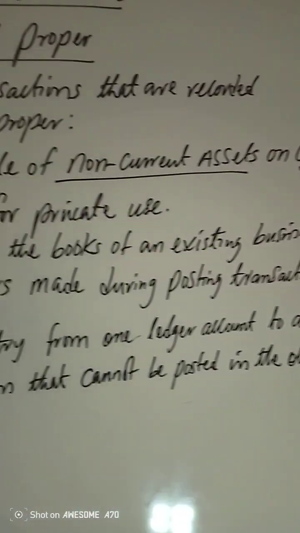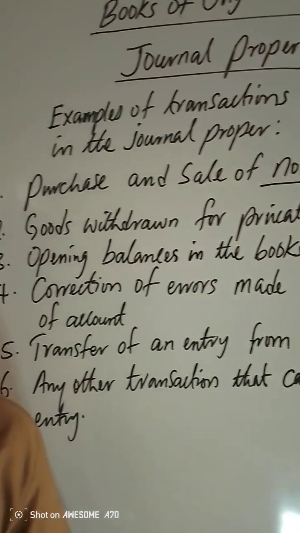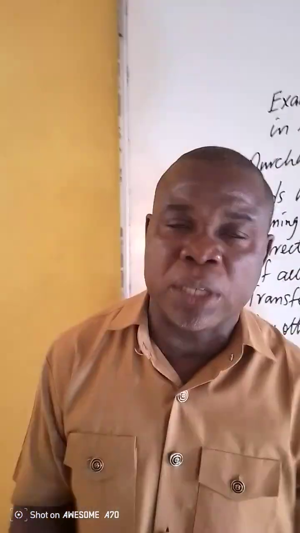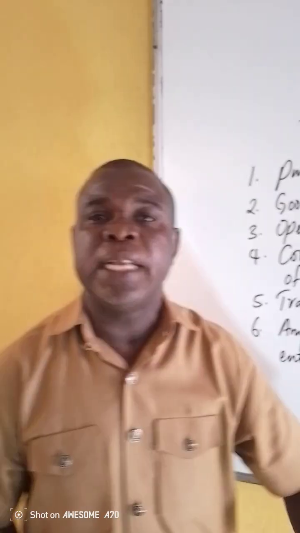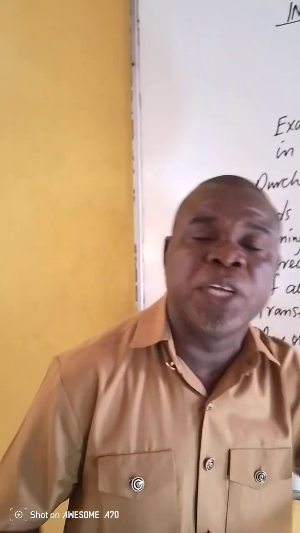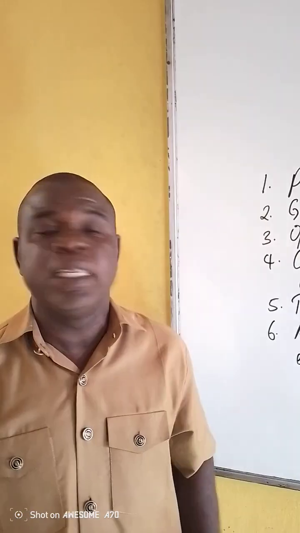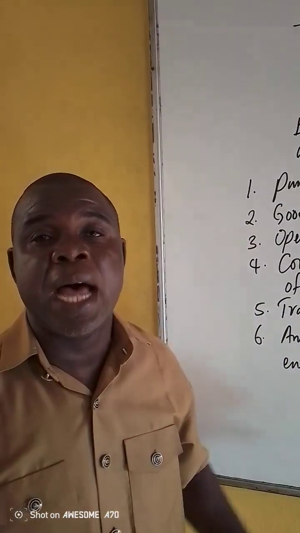transaction. Businesses have a lot of transactions that might arise newly. So any transaction that arises new in the business that cannot be recorded in the cash book, neither the sales daybook, the purchase daybook, return inward and outward daybook, such a transaction should find itself in the journal proper.